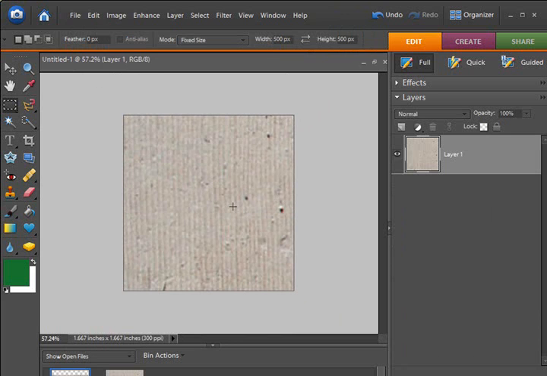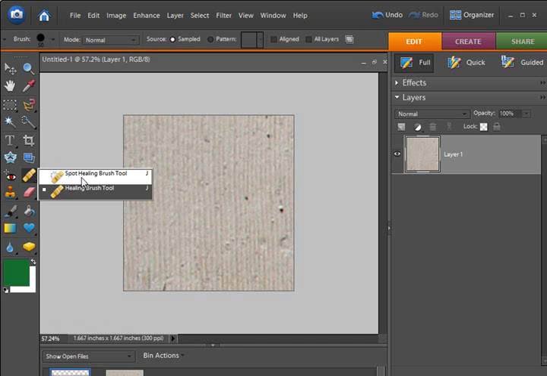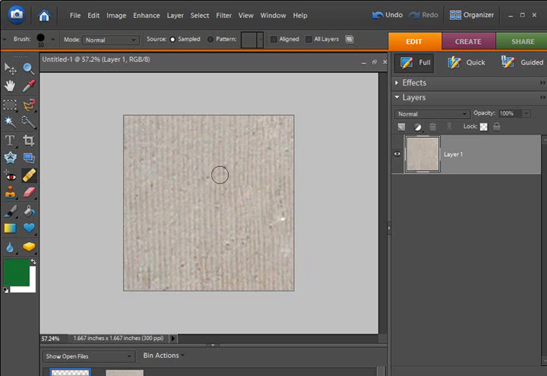new file. And I'm going to suggest that it might be a good idea to either use some of the healing tools to get rid of some of these lumps, or the clone, or whatever tool you are comfortable with, because these are going to be visible and be repeated on the page, and that's not really going to look good. There may be some instances where you will want that, but see, I got rid of all the rather large clumping.